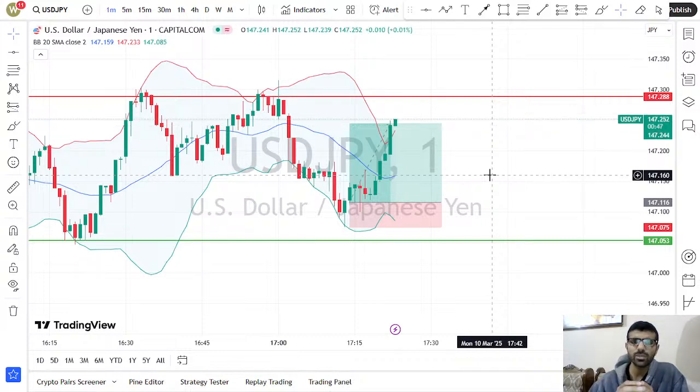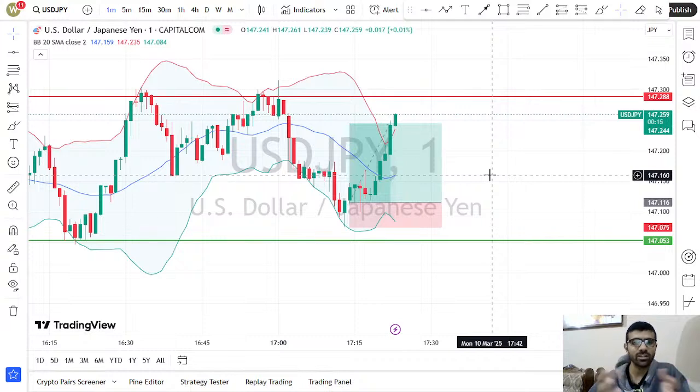This is a very simple method of entry and exit. All you guys have to do is just identify the major and key levels, and from there you have to trade the Bollinger. And I have only identified one indicator, because if we integrate too many indicators as a beginner, that creates a lot of confusion for newbies especially. And even if you are an experienced trader, too many indicators create a lot of confusion.